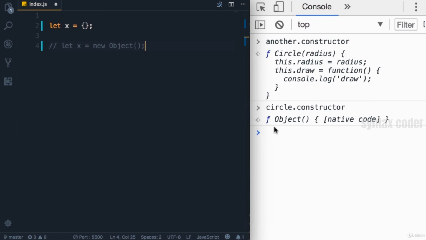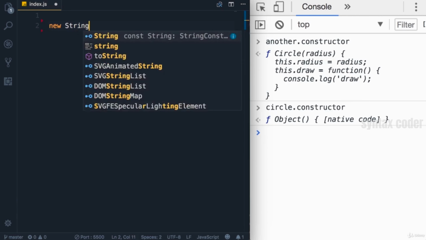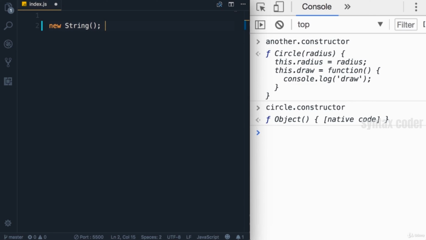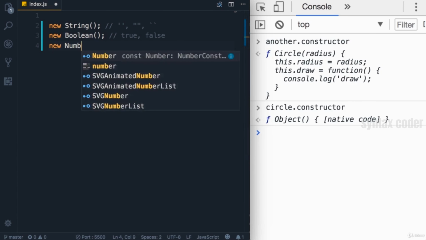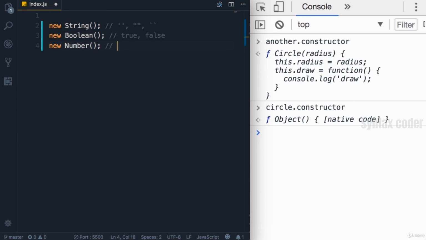In JavaScript, we have a few other built-in constructors. For example, we have String for creating strings, but quite often we use string literals. So single quote or double quote, or backtick. Using these literals is cleaner and simpler than using the constructor. We also have Boolean, but again, we don't use this. We either use true or false. So we refer to these as Boolean literals. We also have Number, but instead we use number literals, like 1, 2, 3, whatever.